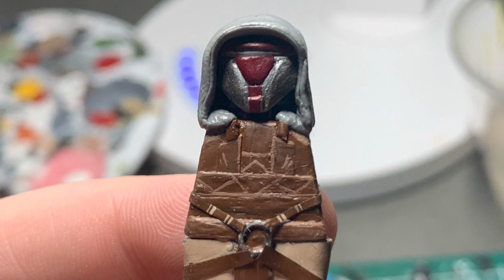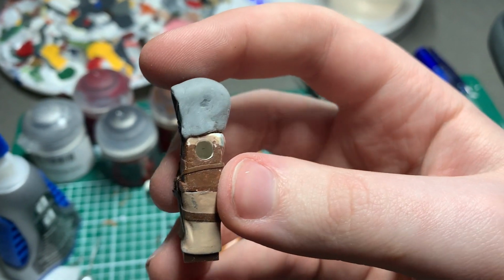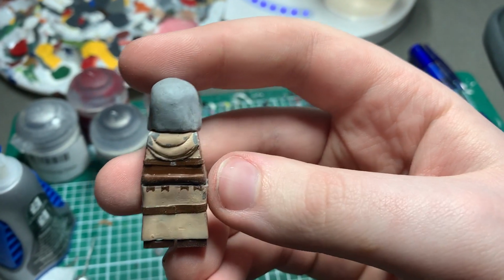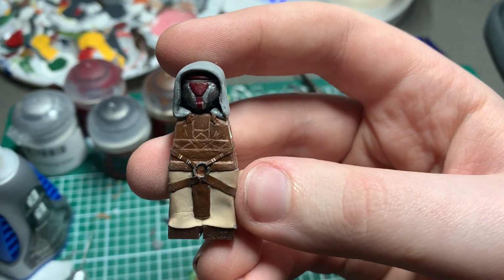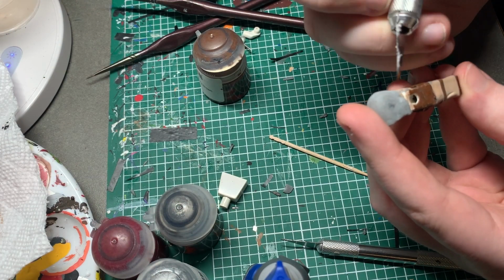And then here you can see I added the general markings for the head as well, including a lead belcher color and a silver finish. And then here is the whole hood shape as well.